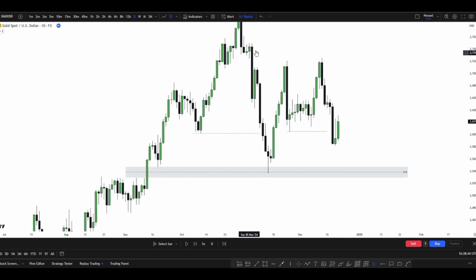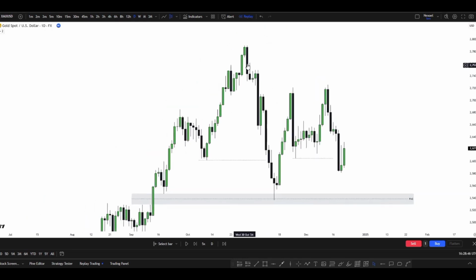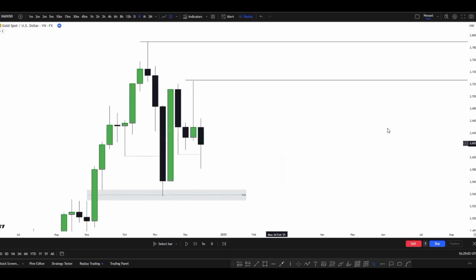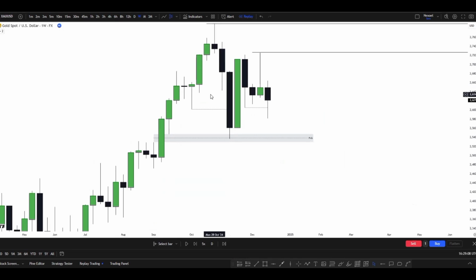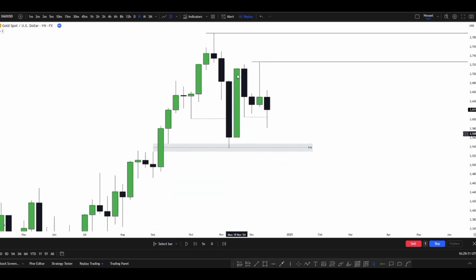So from the daily time frame, if you're basing the structure just on the daily time frame, you can see price took out this low point. So from the daily time frame, you can consider that you have a market structure shift. Are you getting it? But when you check from the weekly time frame, that is not really a market structure shift. You can see it here from the weekly time frame. We're still maintaining the bullish momentum to the upside. What price returned to mitigate is the sponsorship zone we have here, this fair value gap.